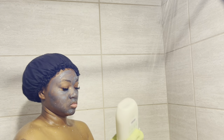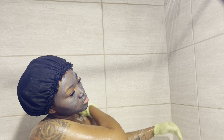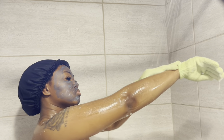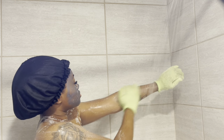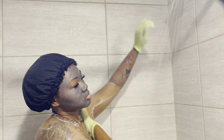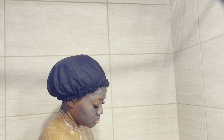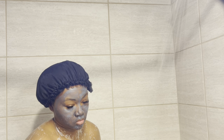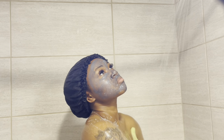So the next thing I'm going to use is the Method Body Hydrating Body Wash in Coconut Milk. I love the smell of this — it's very clean and simple. I will say that whenever I apply this on my skin and wash it off, the smell does kind of go away, but for the meantime it does help with hydrating the skin. I'm really big on hydrating. Later on in the video you'll see all my products contain coconut or vanilla — that's the kind of vibe I go with.